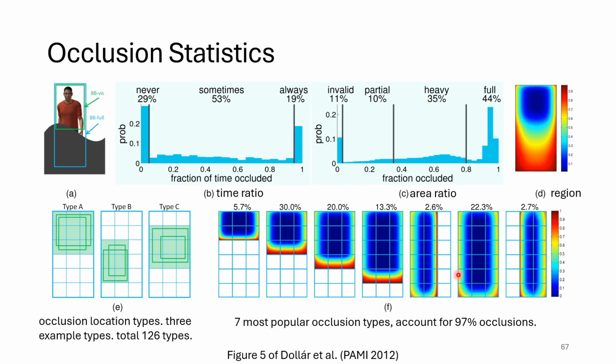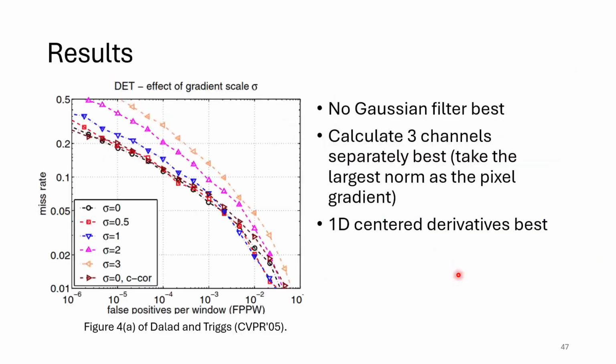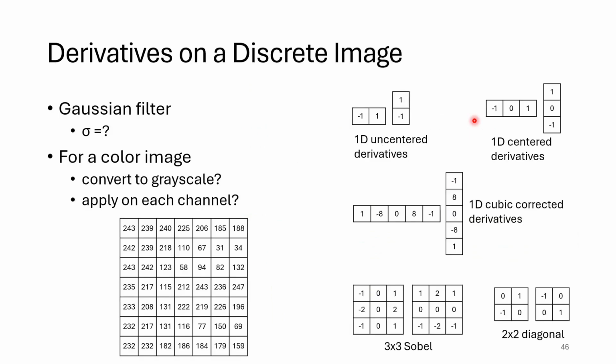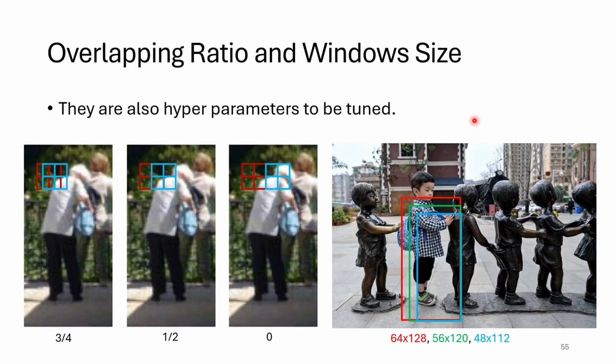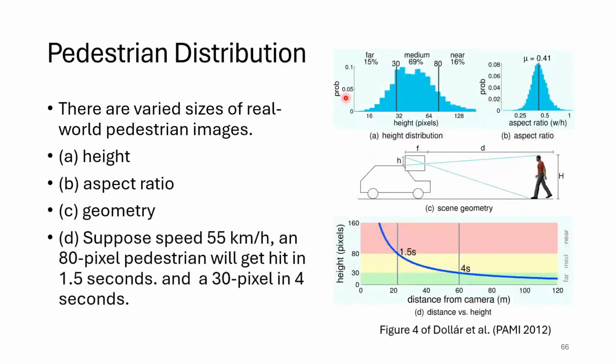Because they have made more than 1 million labels, they also provided some insightful statistics. This means occlusion. Let's take a look at INRIA's data set. There are occlusions, but relatively not as many as in the Caltech Pedestrian data set. As you can see, because they take those images from a car, there are a lot of occlusions.